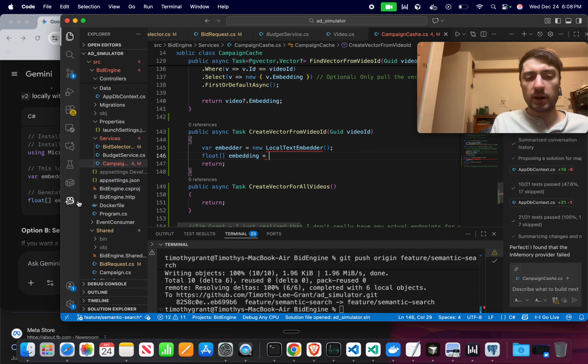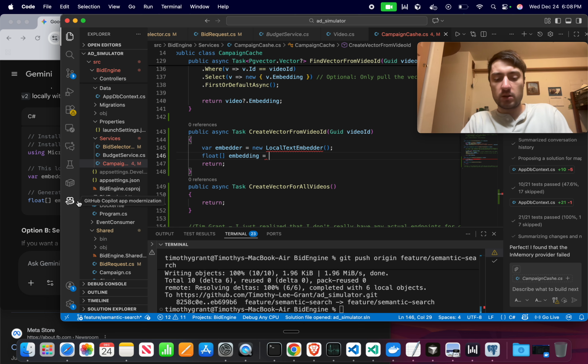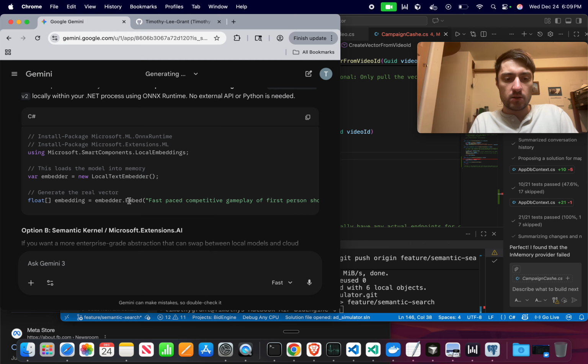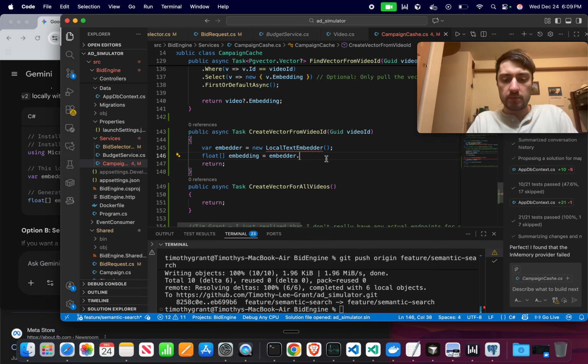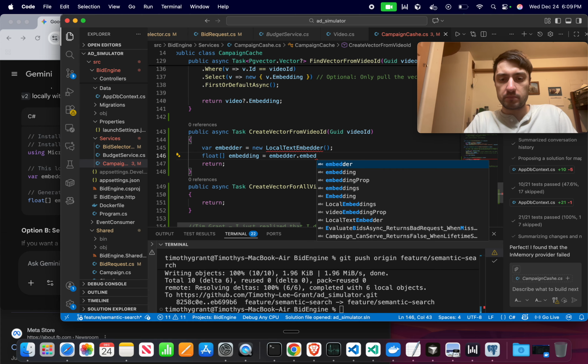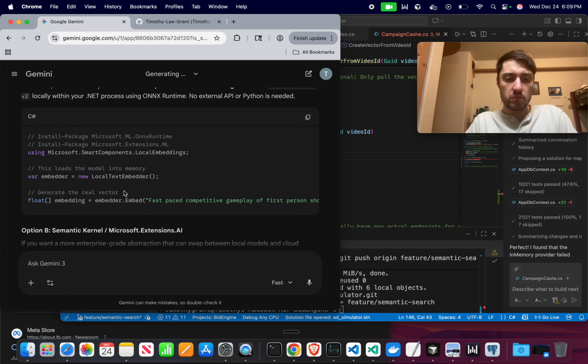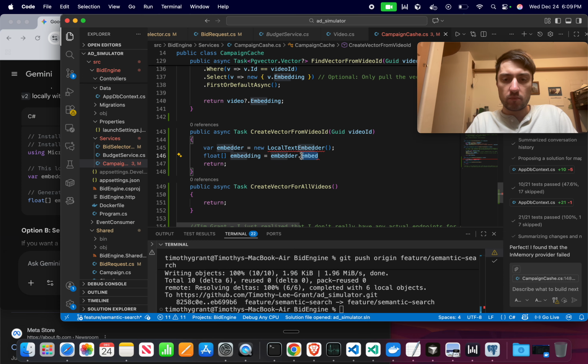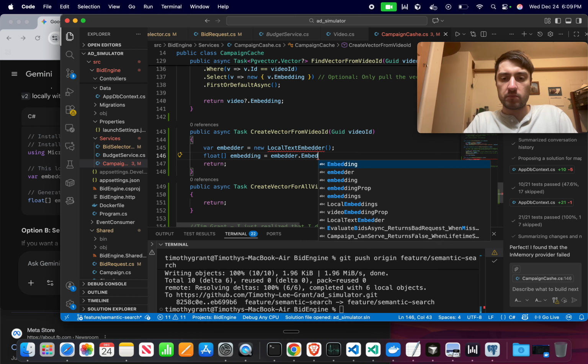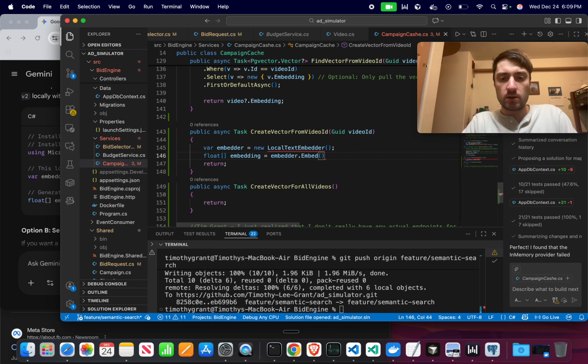And then embedding is equal to new embedder dot embed, like this, and then video description here, okay? And now we need to get that video description.